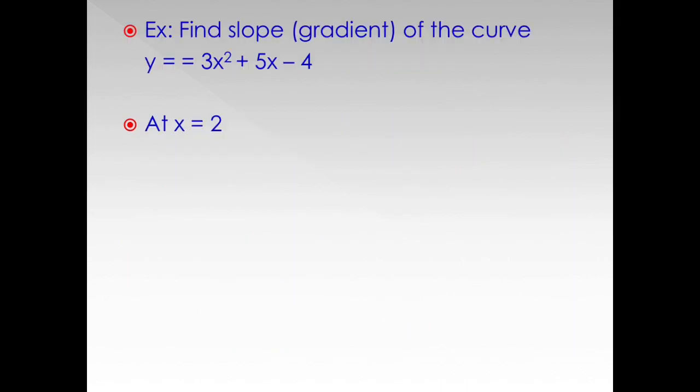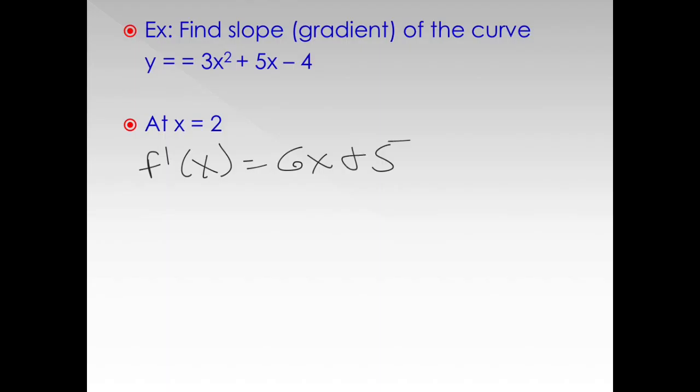Alright, now the whole reason why we want to be able to find the derivative is because by plugging in a value, we can then get the slope of our tangent line, which means we don't have to do it using the graph anymore. So to begin with, we're going to take our derivative for our function here, and we get f prime of x is equal to 6x plus 5.